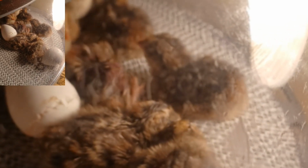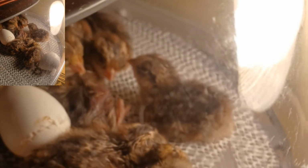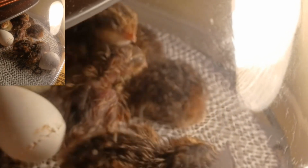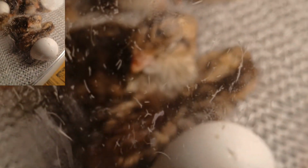There's y'all's little sibling. Cutest little things in the world. My goodness gracious. Adorable. Say, we is adorable. Yeah, we is just adorable.